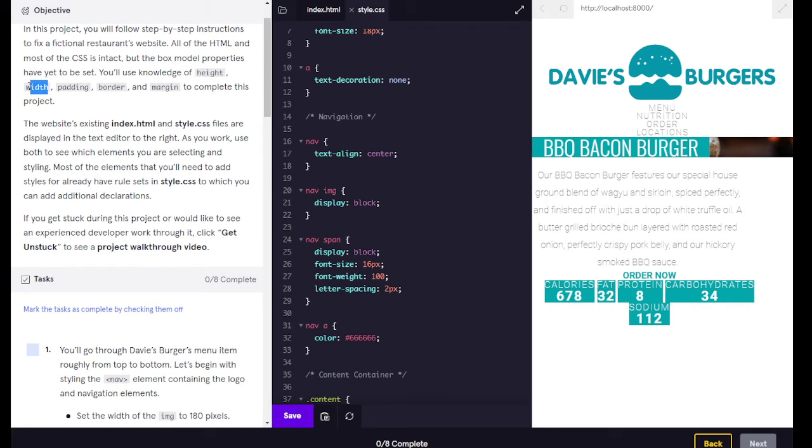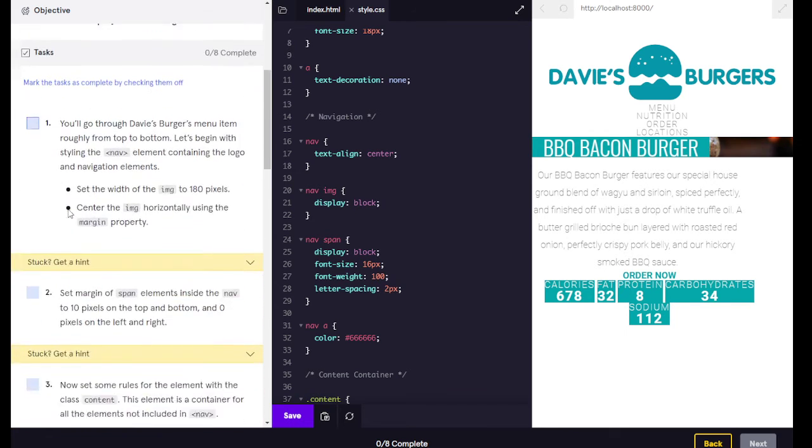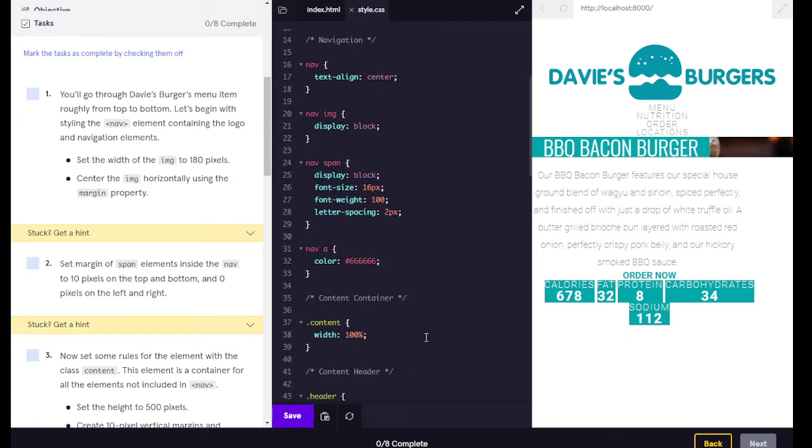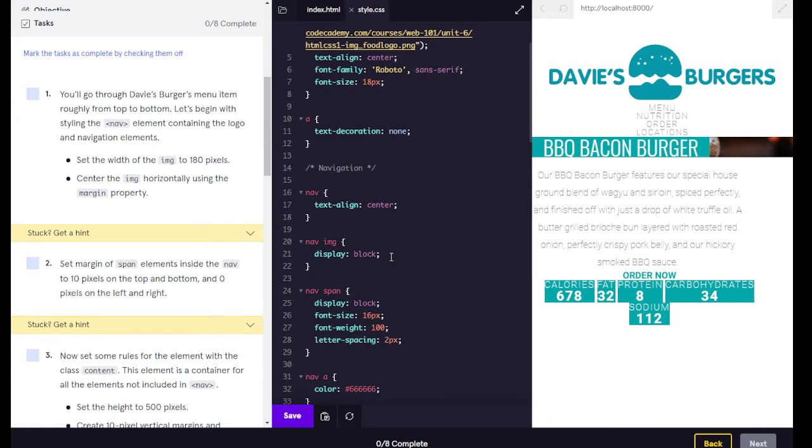So I'm going to use my knowledge of width and change it to 180 pixels.